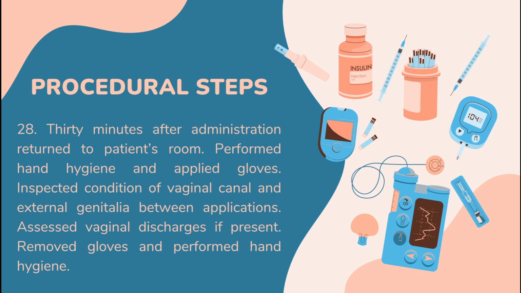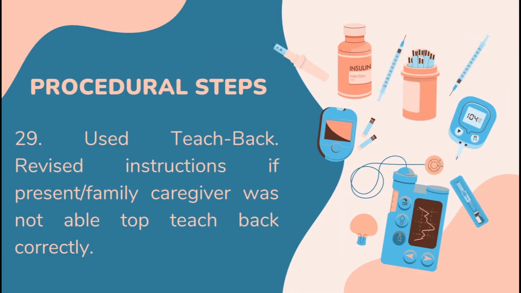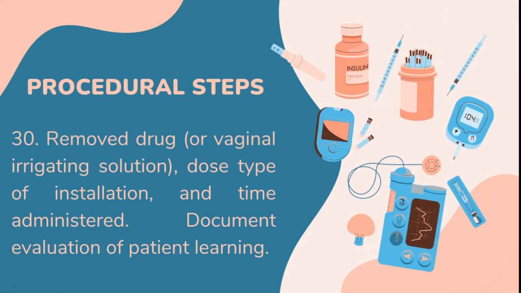any side effects. Use teach-back and revise instruction if the patient or caregiver did not understand correctly. Ask the patient or caregiver to repeat the instruction in their own words. If they make a mistake, explain again until they understand properly. This ensures the patient knows how to take care of themselves after the procedure, which helps in proper healing and avoid complication. Remove drug or vaginal irrigating solution.